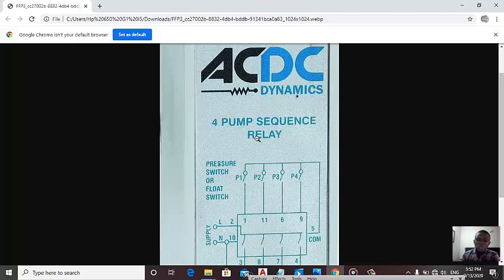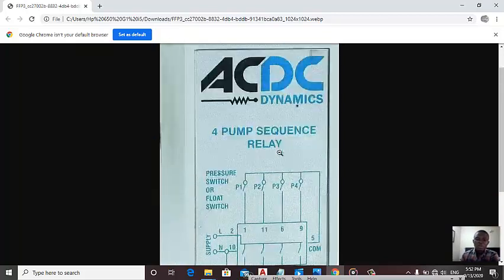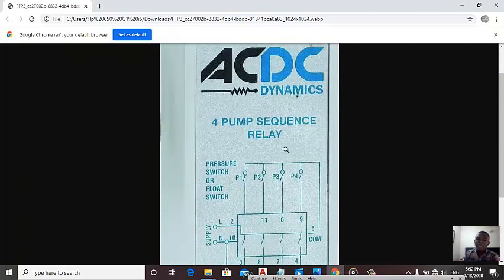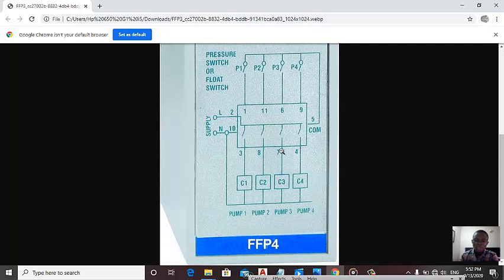This sequence relay does so many jobs. This is the relay I normally use. It is programmed so that once it signals at an instant, it brings up the first pump; it signals a second time, it brings up the second pump; it signals again, it brings up the third, the fourth, and continuously, and then starts from the first one. So that's what this relay does.